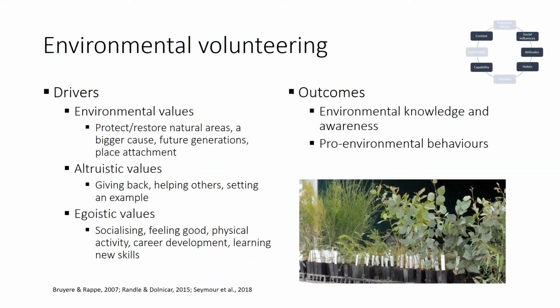And a related set of activities, environmental volunteering. If we think of this in the context of the kind of work that land care groups will do, some of the drivers of why people choose to participate in environmental volunteering can be divided into those 3 value orientations that I mentioned earlier. So people will often do volunteering because they want to protect or restore natural areas, or they want to provide something for future generations. Some people say that they do it for a sense of place attachment. So, for example, they might decide to revegetate the creek running down behind their house because they enjoy looking out their back window and seeing the natural area restored.